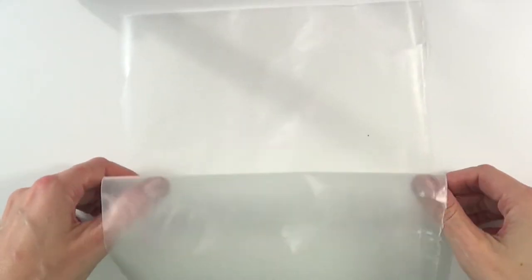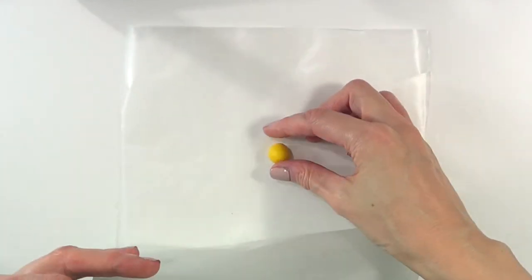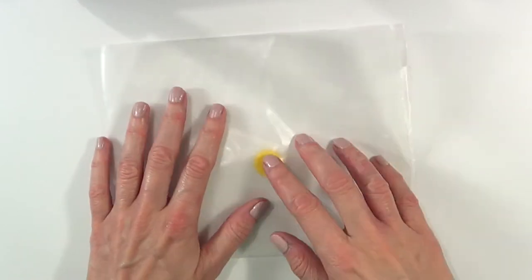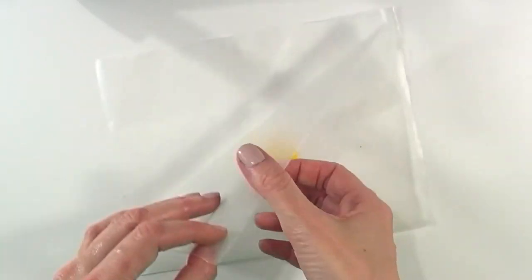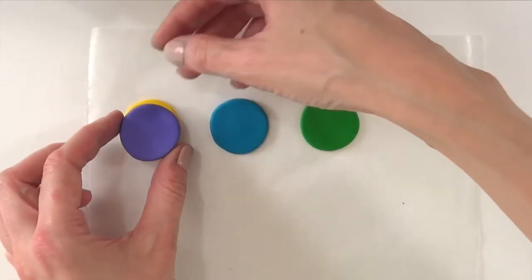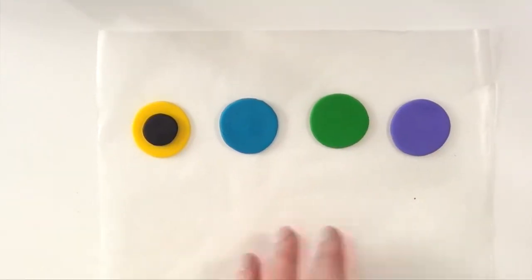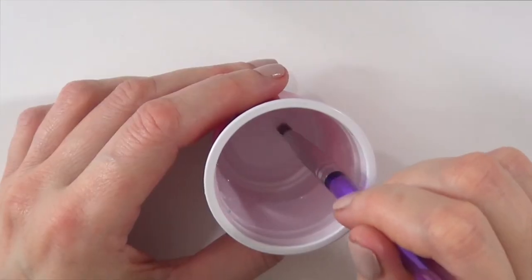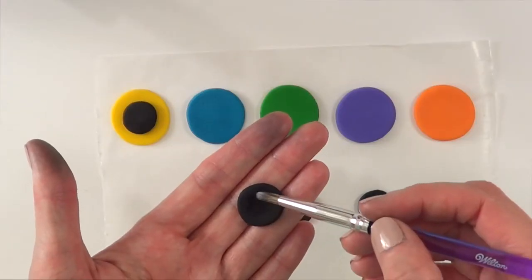The first thing I'm going to be doing is working over a piece of wax paper. I colored some fondant with yellow food coloring and I'm going to be putting a small ball in between that piece of wax paper and just pushing it flat. I'm going to be doing the same thing in a bunch of different colors — blue, green, purple, and orange — making sure they are all the same size. Then I'm going to do the same thing with black fondant but in smaller sizes. Using some water on a brush, I'm going to be gluing those parts. Water acts like glue with fondant.